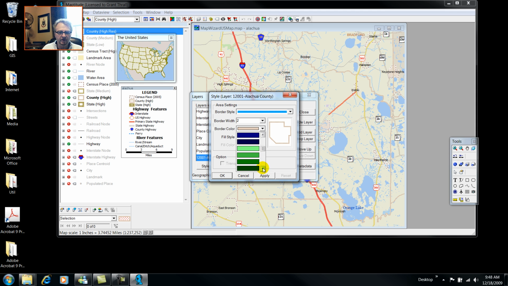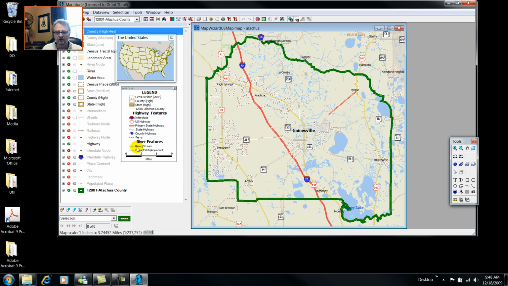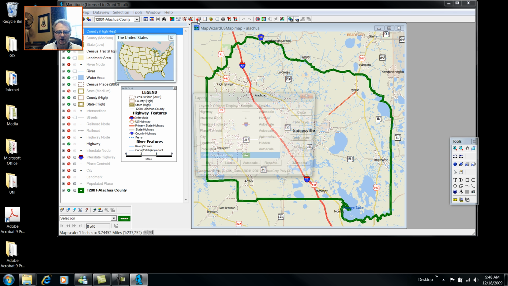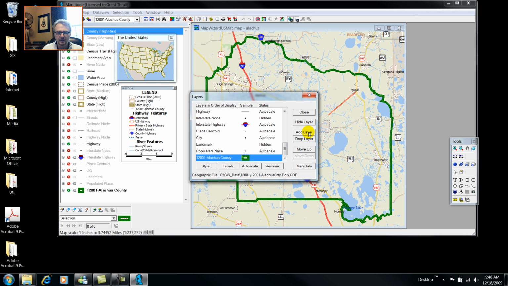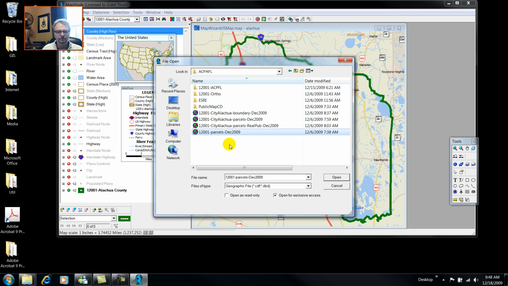All these colors are the standard colors that one can choose, and I'm going to choose width 4 and keep it hollow and close. So there is Alachua County, and I'm also going to add, which I could have added in that same session there, add a layer, and this time I'm going to add all of the parcels.